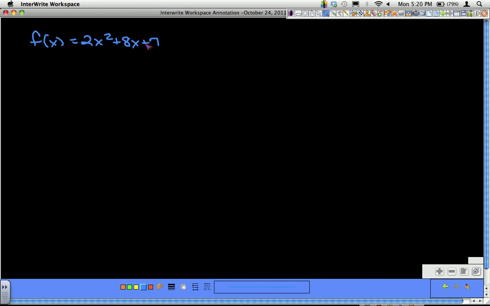And again, there's many ways to do the completing the square. I'm going to go with the way that I'm comfortable with and the way that you've seen in class. So we're going to start by moving the constant over to the left side with our function notation here by doing subtraction. And I'll do every step here. You will be able to combine some steps and shorten this up.